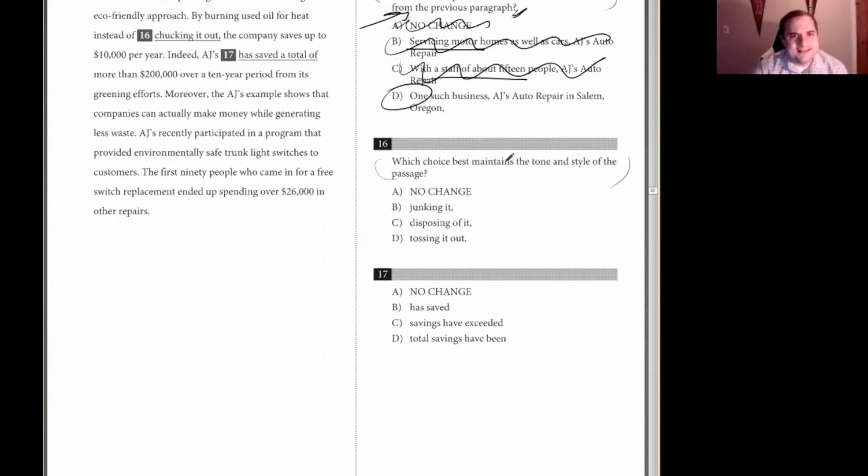Which choice best maintains the style and tone? So here's the deal with style and tone. Style is saying the thing in a similar fashion. Like what would be saying something in the same style? All right, so here's an example from the test that they did once. Style is a matter of saying the same thing in the same way. So like you'll see a lot in jokes. I don't know why this is the example that's coming to my mind, but there was this Stephen Colbert joke from a long time ago.